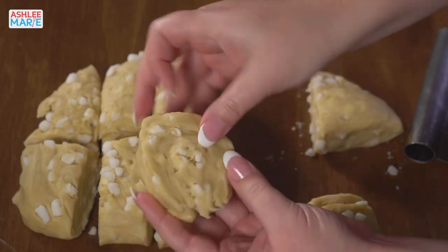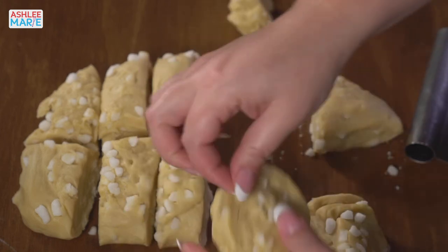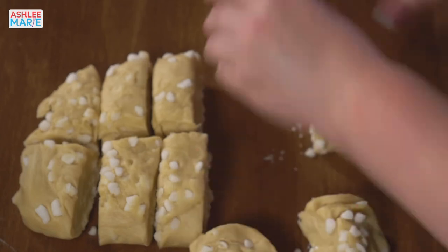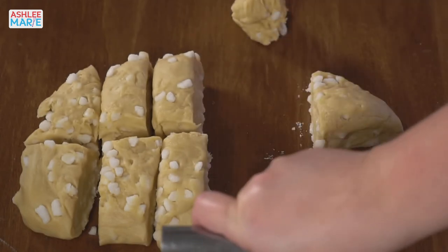If there's any place where you're feeling that there's a blank spot and not enough of the sugar, it's easy to just take some of that sugar that's fallen off and add it right in.